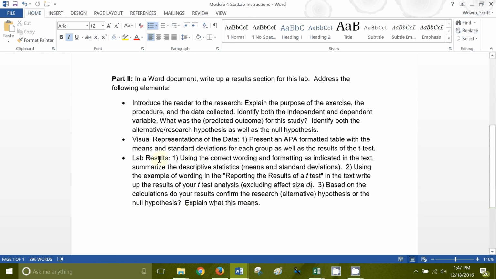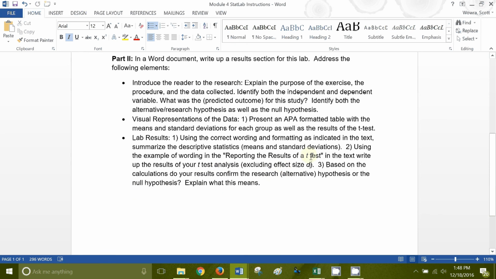And then finally, your lab results asks you to basically translate that table into plain language. So you'll want to then provide your means and standard deviations for your two groups. You want to also follow proper APA formatting in terms of reporting a t-test.